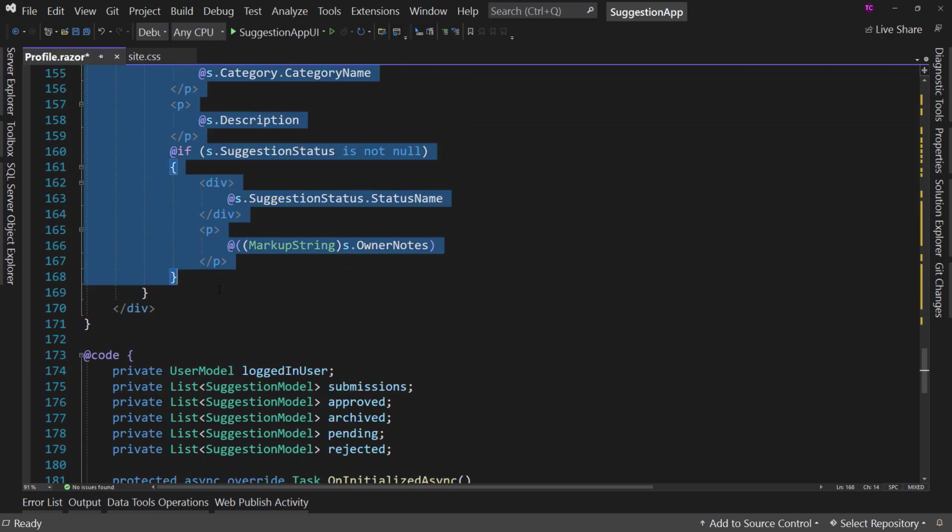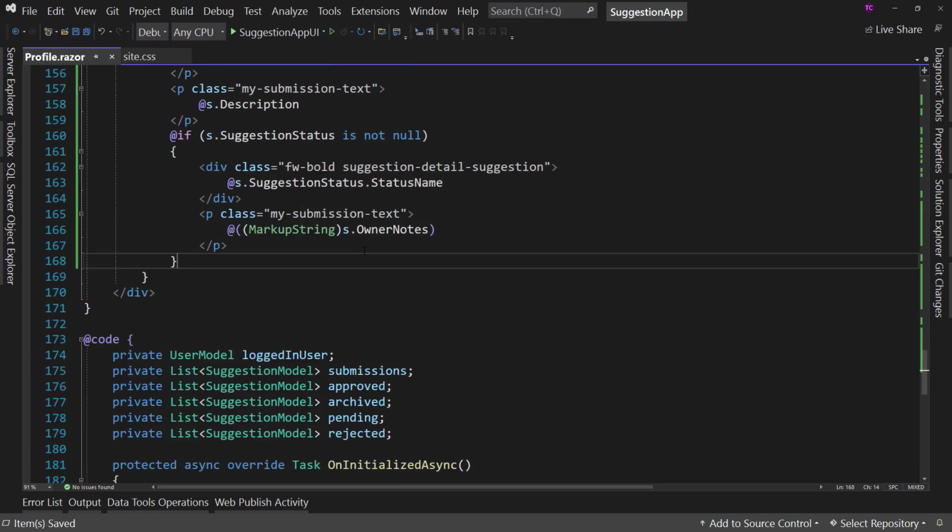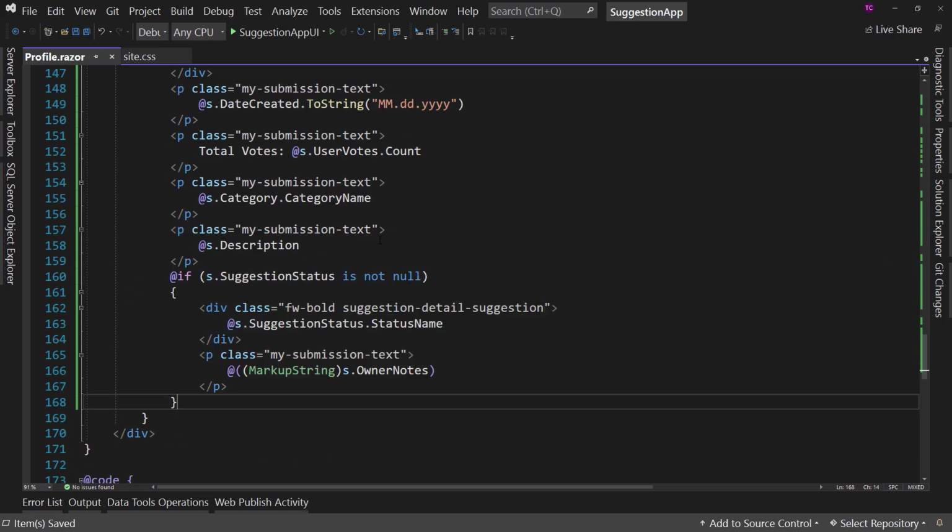Before I do though, notice it ends on line 168. When I paste in, it still ends on line 168. That's a pretty good indicator that you're doing things right because you haven't changed the number of lines. Now, if you added new lines in the first one, obviously it would change the others as well. But if you didn't add new lines, but the line number was changing, that would indicate you didn't copy enough or you copied too much. And that's all there is to this page.